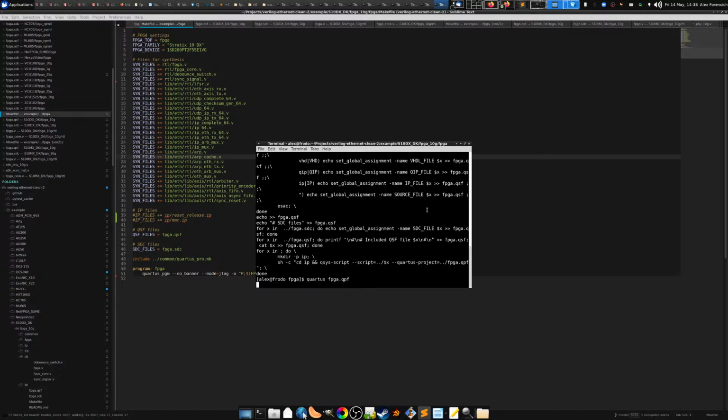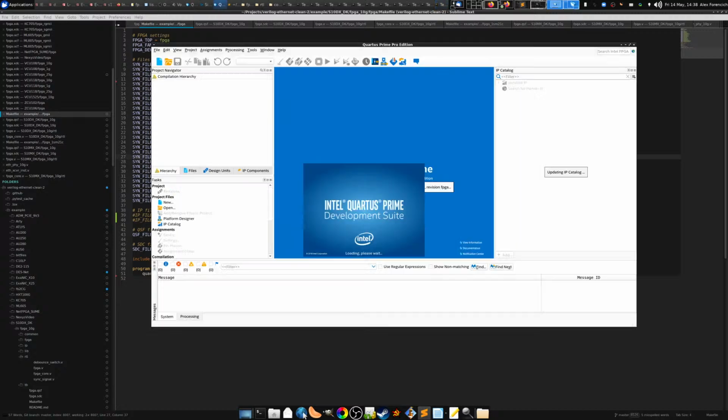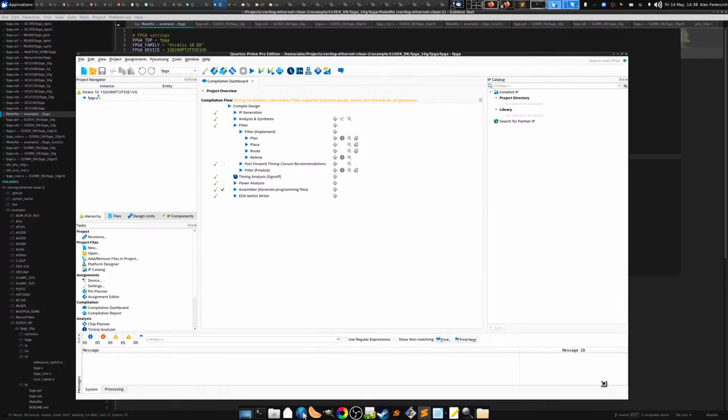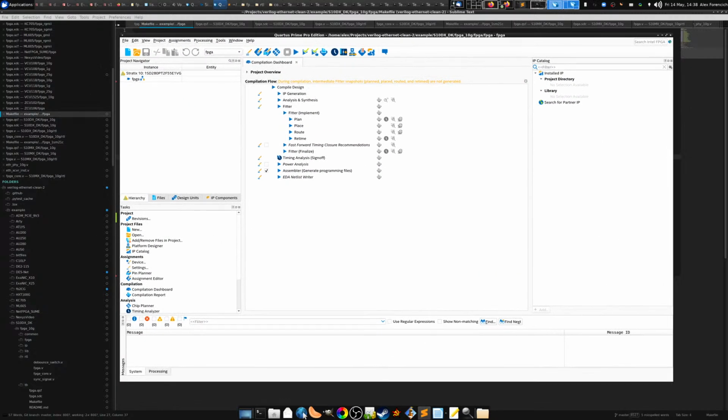All right, let's go ahead and open that up. So for this one, I'm going to go in and we will configure, let's see, what do we need? We need the reset release and need a PLL? Oh, no, I don't need a PLL because everything else is inside of that module. All right, so let's take a look at this.